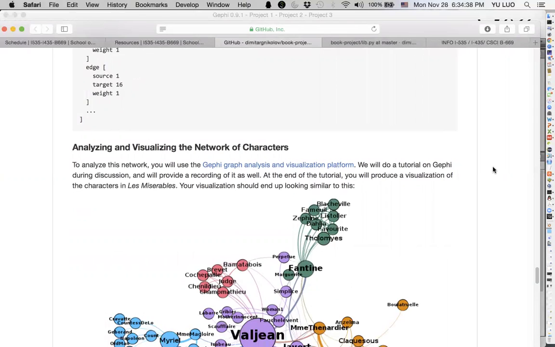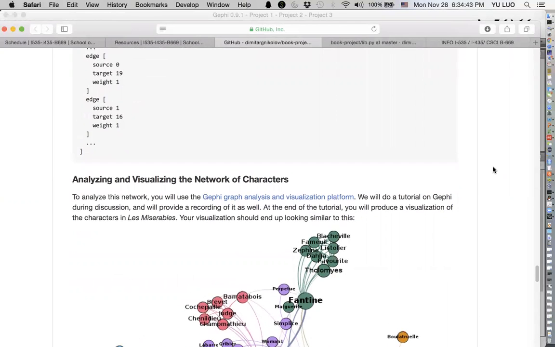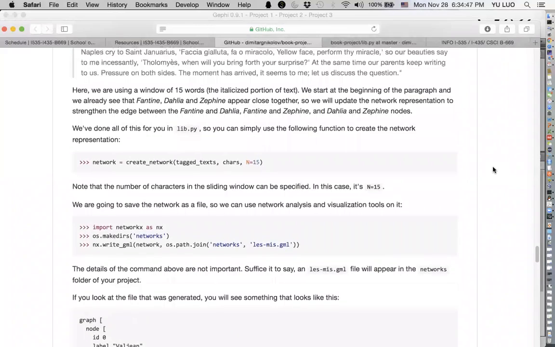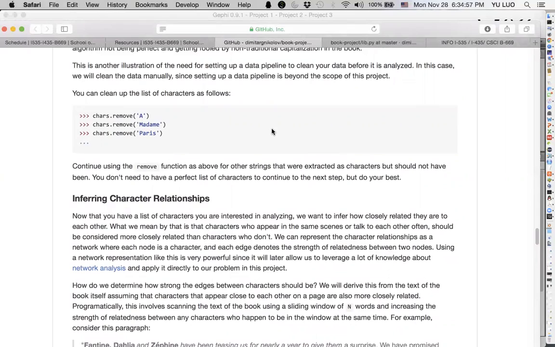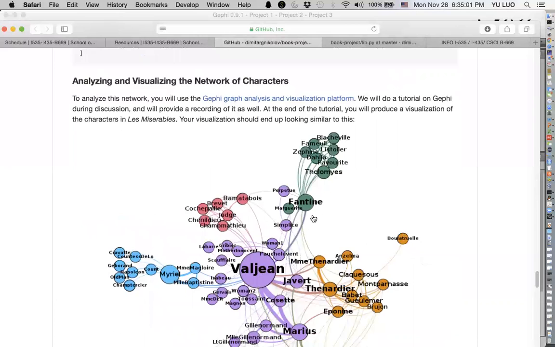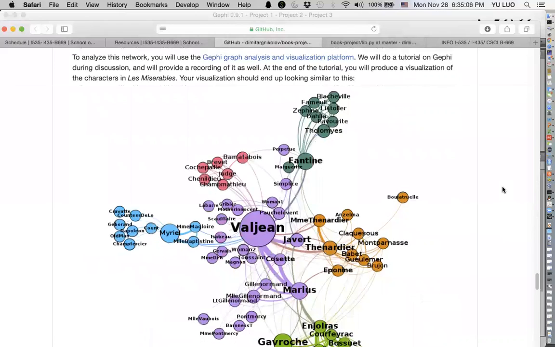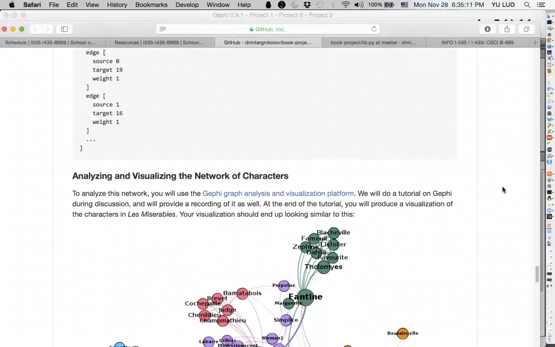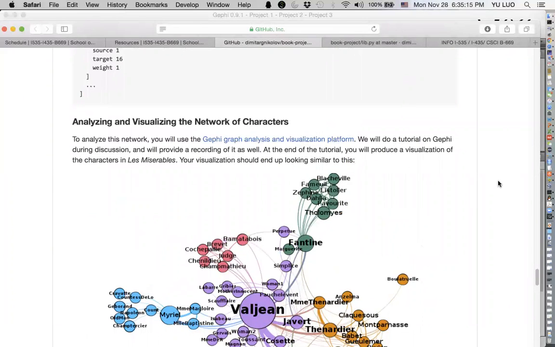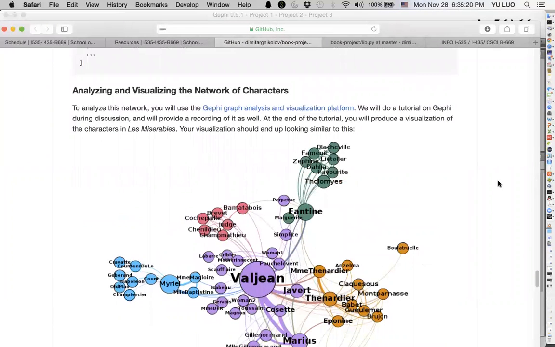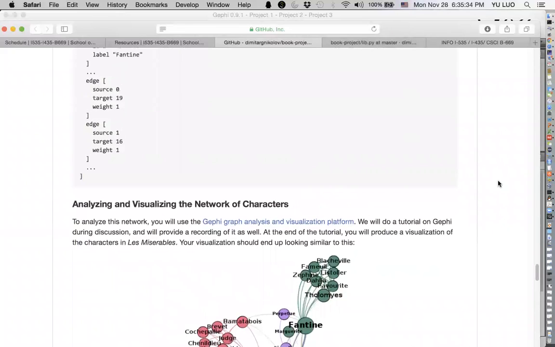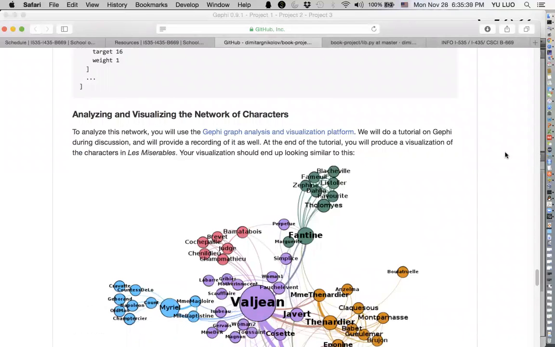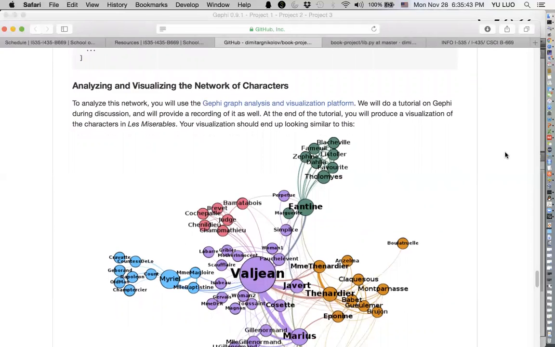So I recommend, for the students, that you use the main characters' names to keep those character names in the characters list. Then also you can keep some minor characters. Try to keep some minor characters to extend this graphic, to make a bigger, more useful graphic for you to understand the book. If you just submit the list picture, using only the main characters from wiki to generate this picture, I cannot say anything about this part, because you do your best to generate the network and the visualization part. But we encourage you to do more work. Just do some cleaning work, make a different visualization picture, make a new understanding about the book, about the characters' relationships. So yeah, try your best.